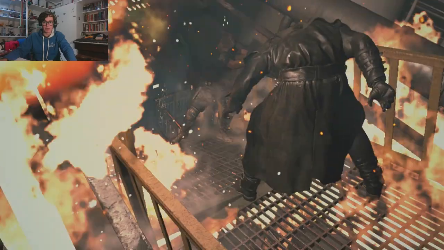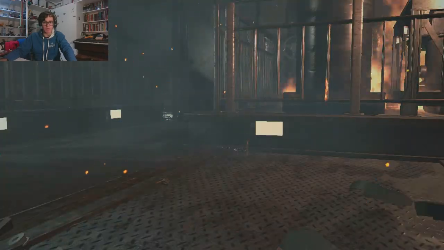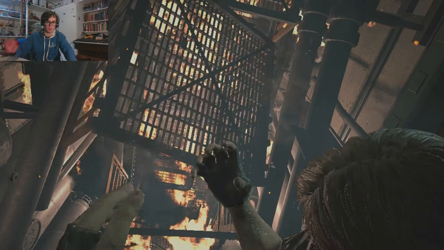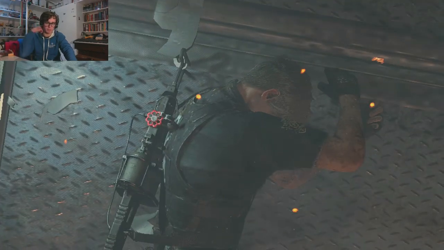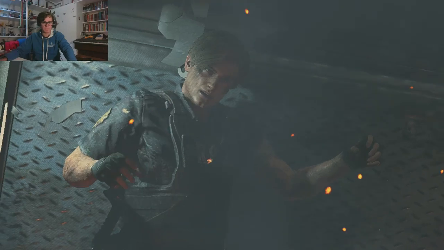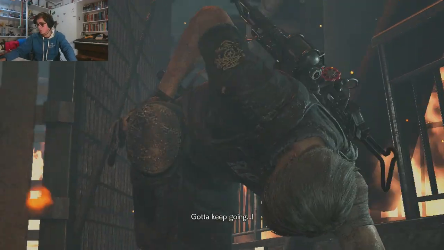Now, you see, Fancy Fedora Man would have killed Leon there if that thing hadn't exploded. He's not like Nemesis from Resident Evil 3, who just plays with the victims. He will just crush the head. Okay, so he's dead. That's good.